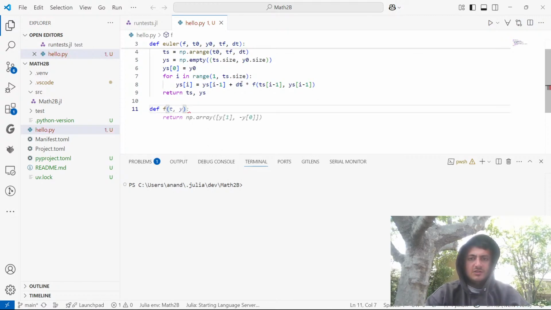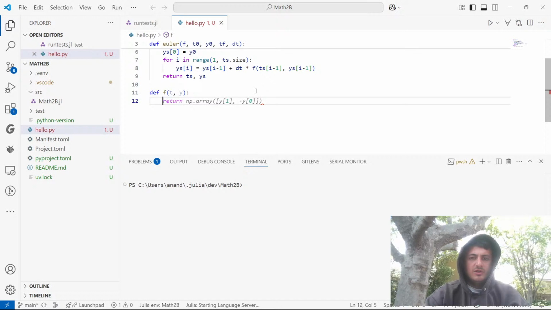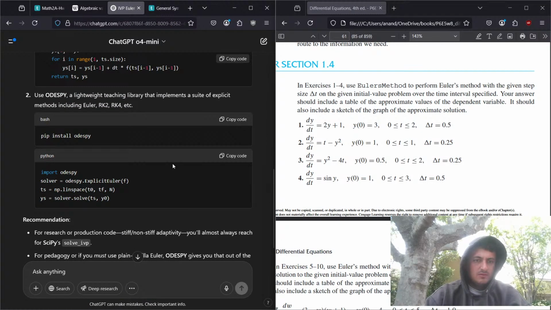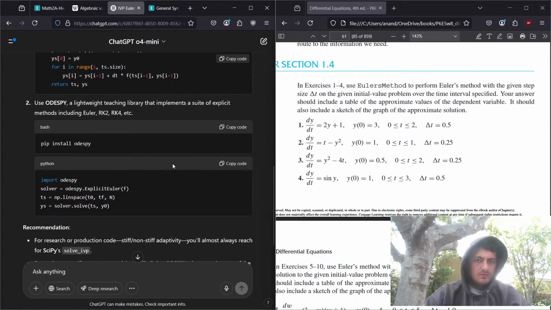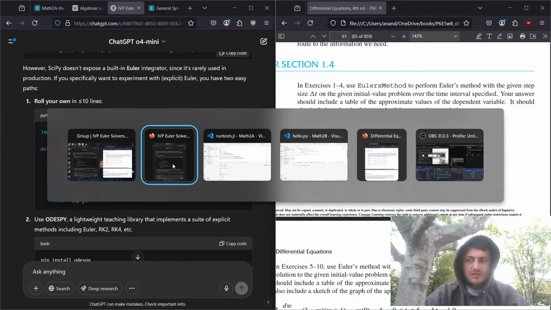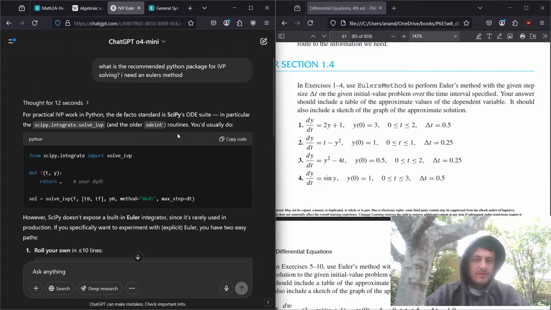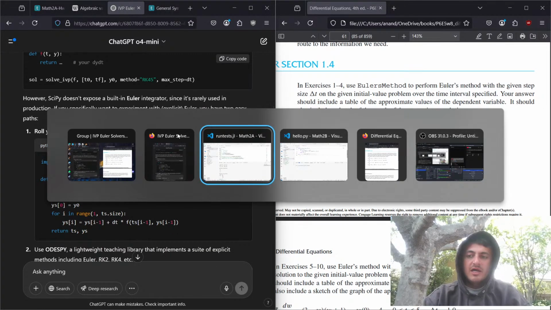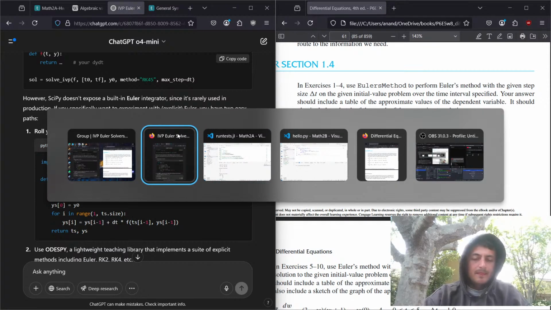F signature is, yeah, t, y. And it's going to take a scalar. So do I need to have it return a, let's see. It's kind of funny that there's really no, I mean, SciPy, dude. SciPy is a freaking donkey. Everyone knows SciPy is a donkey. Okay, let's just see if I can write it myself.